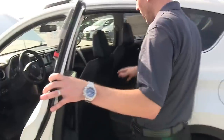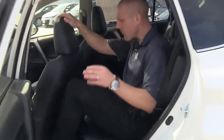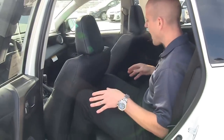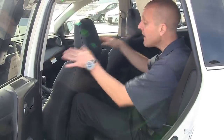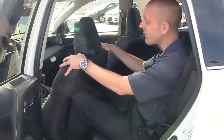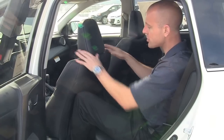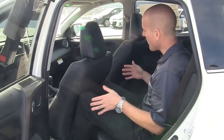Let's jump in the back seat. We have good room in the front seat — I'm 6 foot tall, 175 pounds. In the back seat, I have the front seat pretty far back, so it's a little snug for me. But I'm comfortable even with the seat far back. Somebody 6'5" would be comfortable where I have the front seat. If I push it to a more moderate position, I'd actually have pretty good legroom in the back. The legroom's nice, the headroom's nice — it's fairly spacious for a small sport utility.